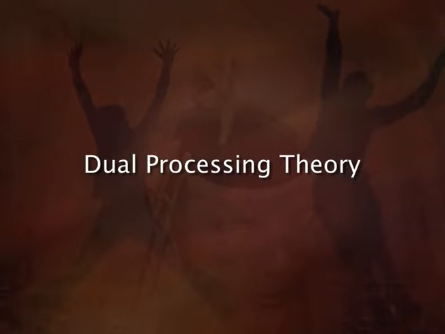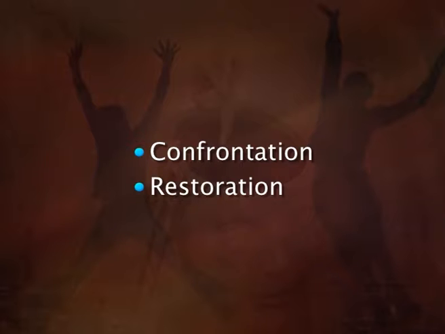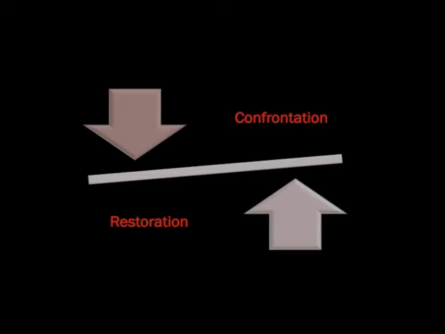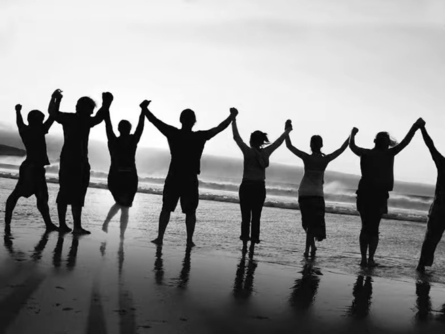Now, let us go on to the next theory on grieving. According to this theory, there are 2 processes involved in the grieving process, and this theory is called the dual processing theory. Here the 2 processes are confrontation and restoration, and the grief experience alternates between both of them. Confrontation is the stage when the person will come to terms with the death experience. So, they start feeling bad for what has happened, and they grieve for some time. And the next process, the restorative process, is trying to overcome the grief by involving in positive behaviors.